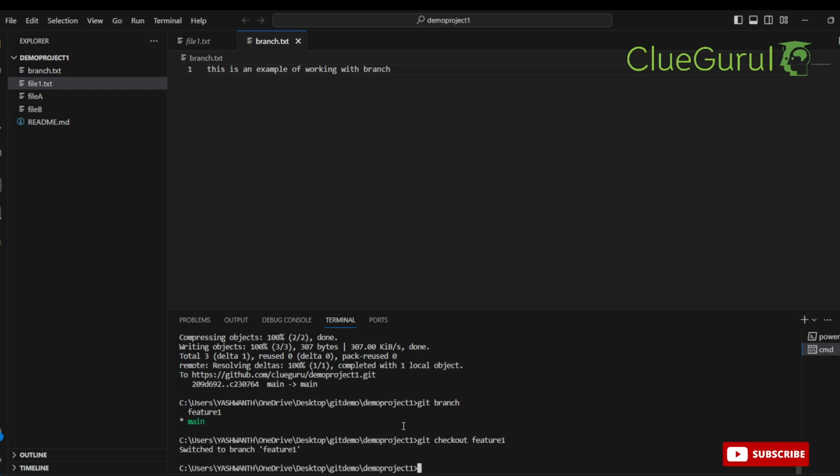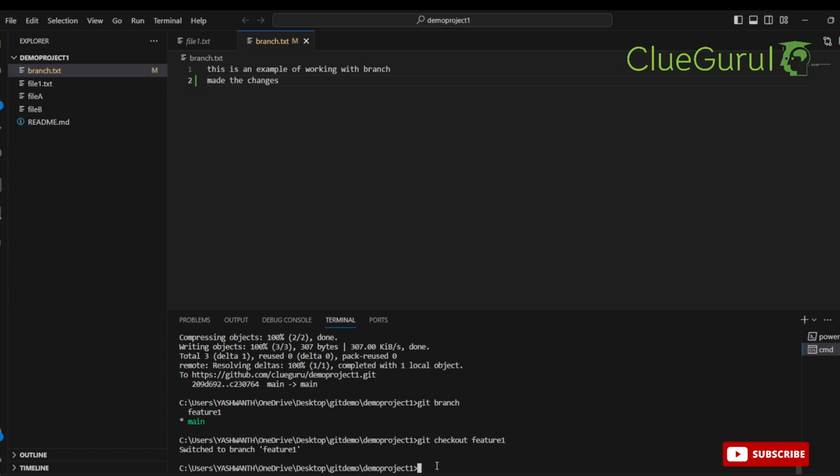feature one. Here let me make changes to this branch file. I'll change the content of the branch.txt file. I'll say made the changes. I'll just save. It says modified, still it is untracked. I'll save it. It has been saved.